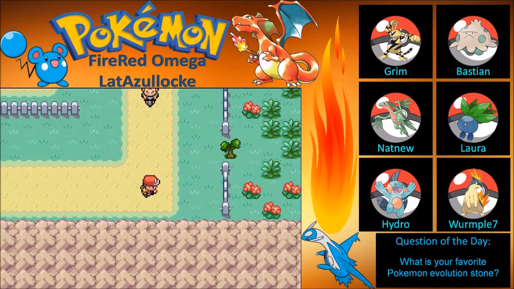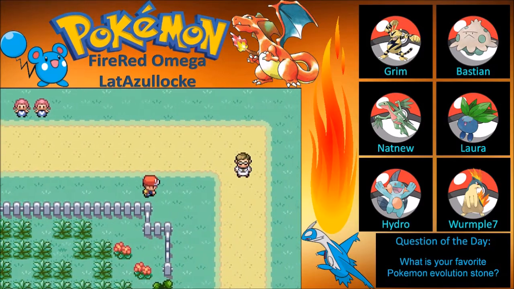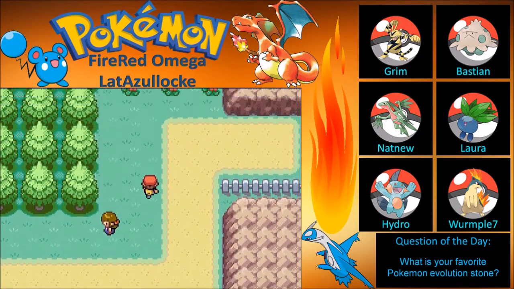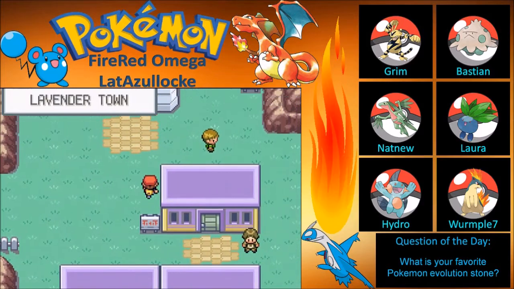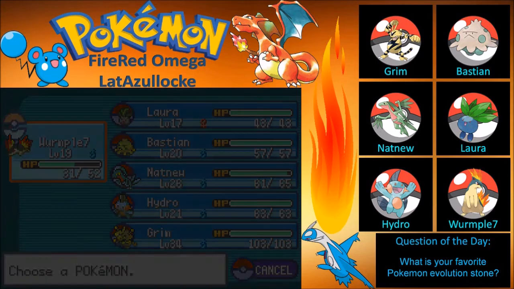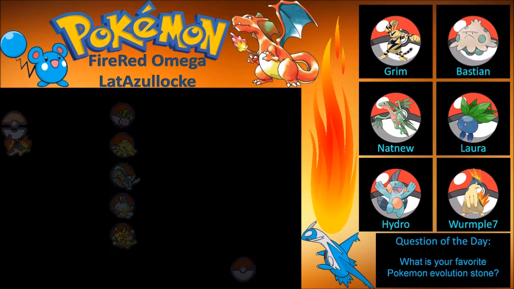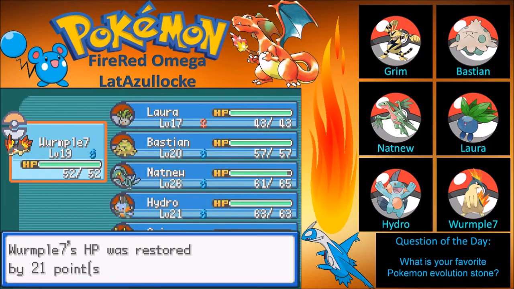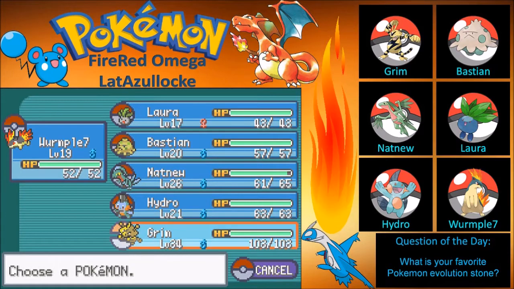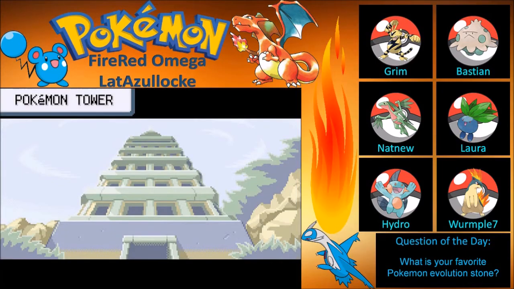Let's go around them. Go through here. Not battle him. We already battled him. Let's not battle her. And there we go. So here we are in the least creepy place in the entire Pokemon world. Okay, so actually the old chateau is pretty bad, I gotta say. Now let's fresh water up Wurmple 7. And let's go with Grim up front, just to be safe. And here we go into the Pokemon Tower.